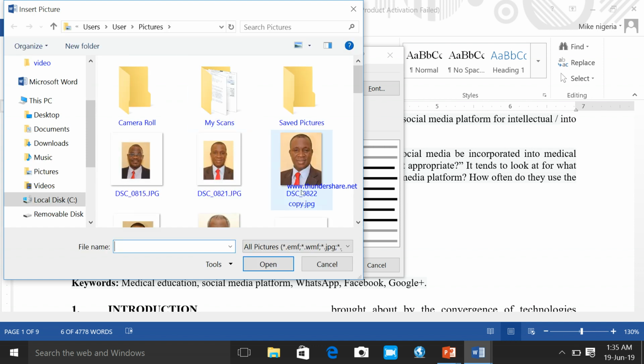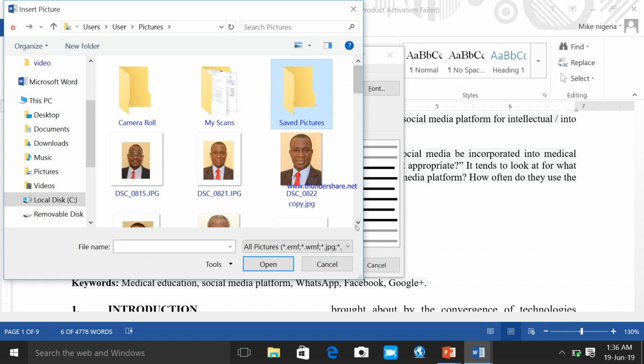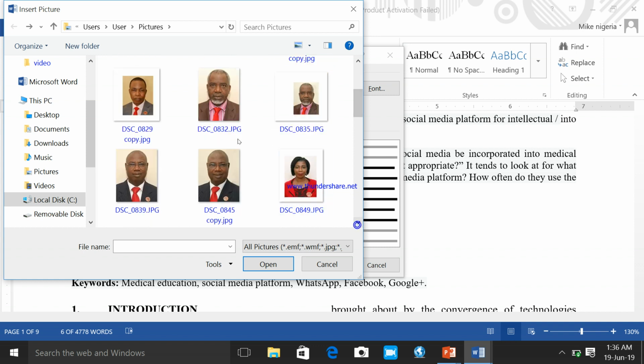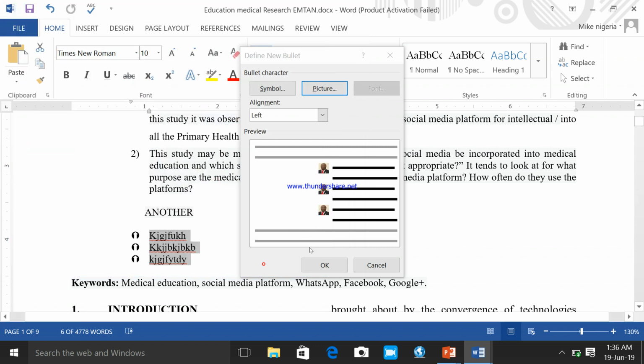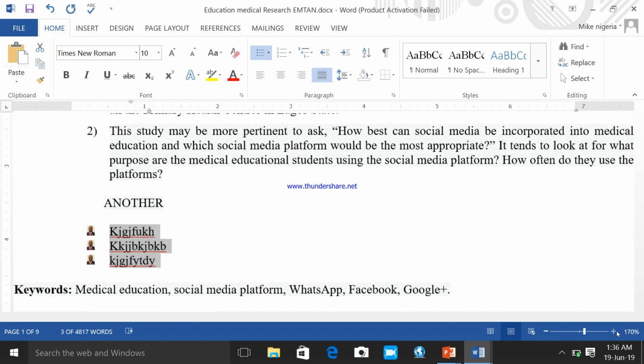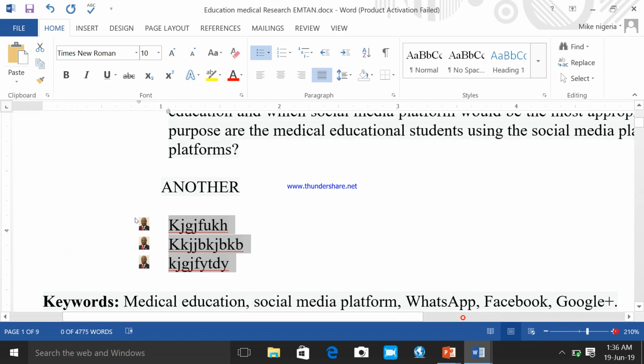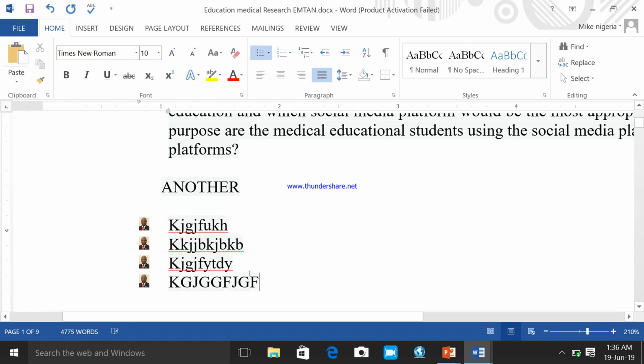I can actually select any of the pictures I desire to add. Let's say I'm using this picture. I'll insert. The picture is going to appear, and I say OK. The pictures will appear as the bullet, as you can see here. And it continues, and continue to add more of it.